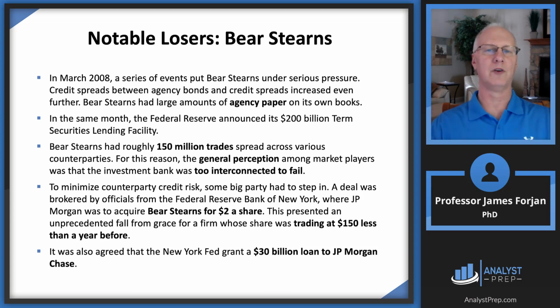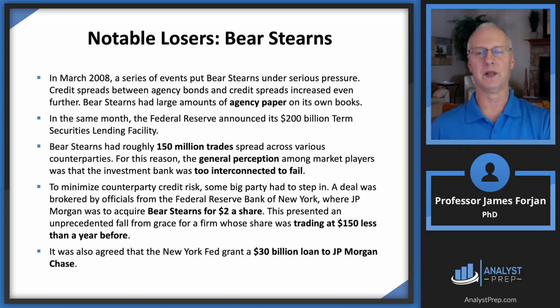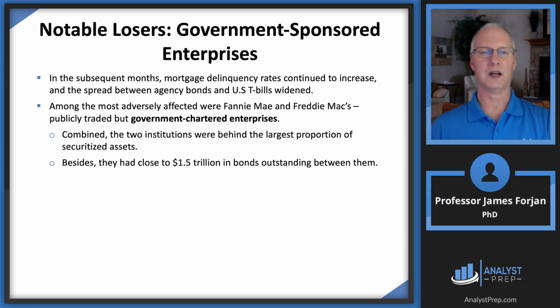So here's the deal. You got Bear Stearns, who has all of these trades, whether they were just simple contracts like a forward contract or maybe complex contracts like swap contracts or option contracts or credit default swaps, whatever they were, 150 million spread throughout the investment and larger economic community. Boy, if that financial institution failed, it was going to have ramifications throughout all of its, can I use the term supply chain, at least on one side anyway. So they had some federal help. JP Morgan came in and bought it at $2 a share. Think about this, $2 a share for something that was trading at, my gosh, $150 a share a year before. Now, inside of all of this was an agreement to lend some capital to JP Morgan Chase. And that's another story in and of itself to be discussed at a later time.